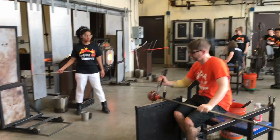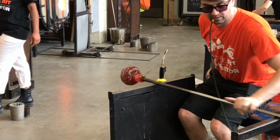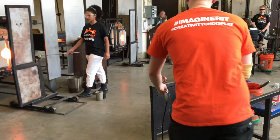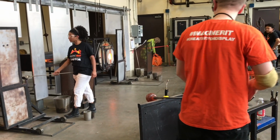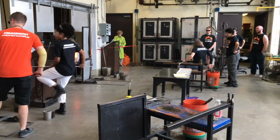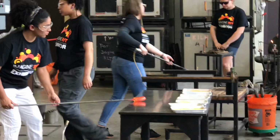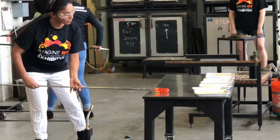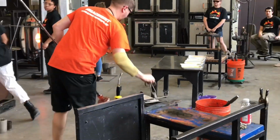So if we look closely, we can see the kind of movement in the neck or the body of the pumpkin, where it goes from very wobbly to kind of stiffening up over time, and that's kind of watching that glass transform from that liquid state to the solid state. And how we manage that as makers is kind of the magic of glass blowing. It becomes kind of a dialogue with the material, responding to what it's doing.